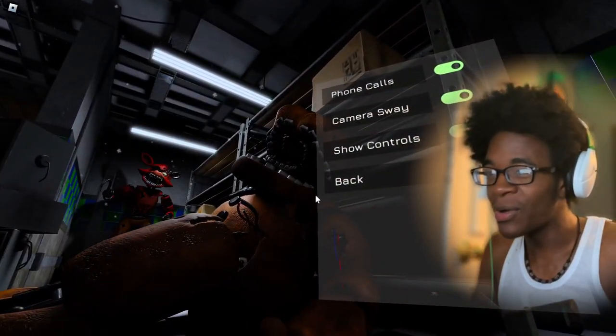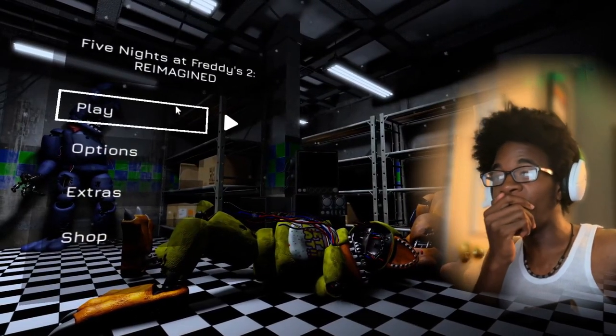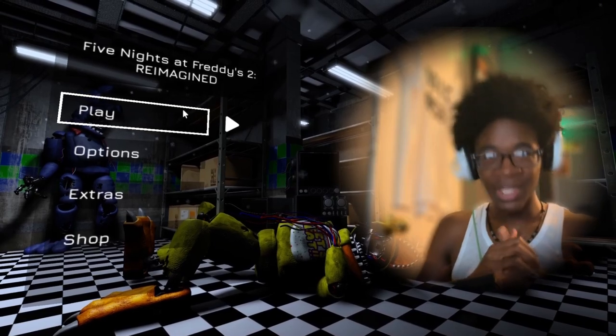Like, look at this, bro. You see Foxy in the back. You see Freddy sitting there. Bro, I don't know what they had to do to make this game, but hey, that's crazy, though. So, you know what I'm saying? Without further ado, let's get started.